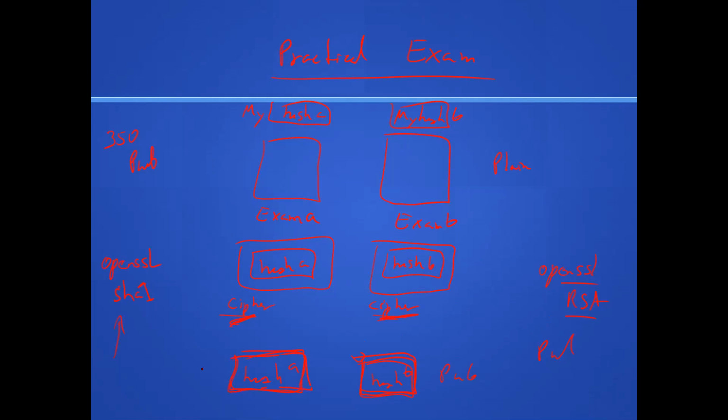So only one of the exam hashes was encrypted with SHA-1, not both? No, they were both hashed with SHA-1, but I only used my private key on one of them. On the other one, I may have used another private key. But you don't have that public key, right? So that is to say, I used my private key on only one.